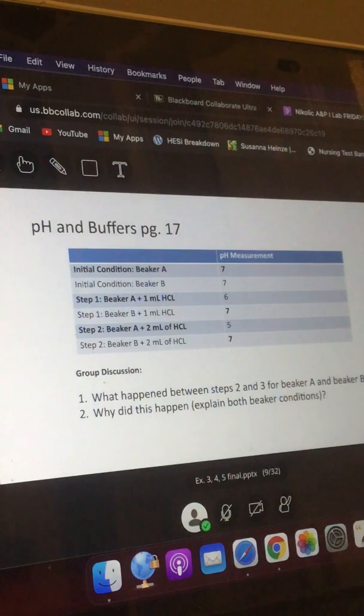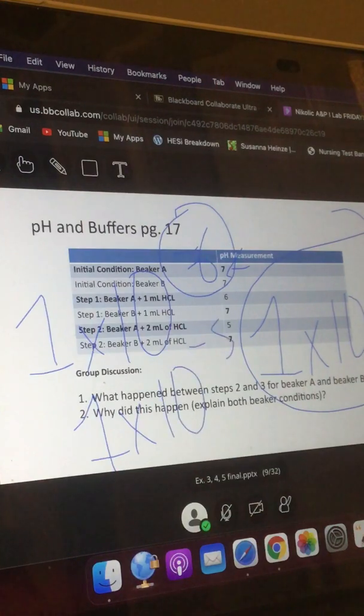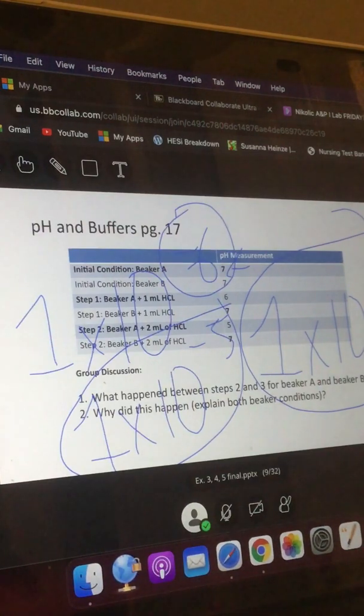Now, if you want to know how to write down this pH, it looks like this. 1 times 10 to the -7, that's a pH of 7. 1 times 10 to the -6, that's a pH of 6. 1 times 10 to the -5, that's a pH of 5. And then you take your 7 and you go 7 decimal points. You move your decimal point to the left 7 times. All right, sweet. That was a lot, I know.